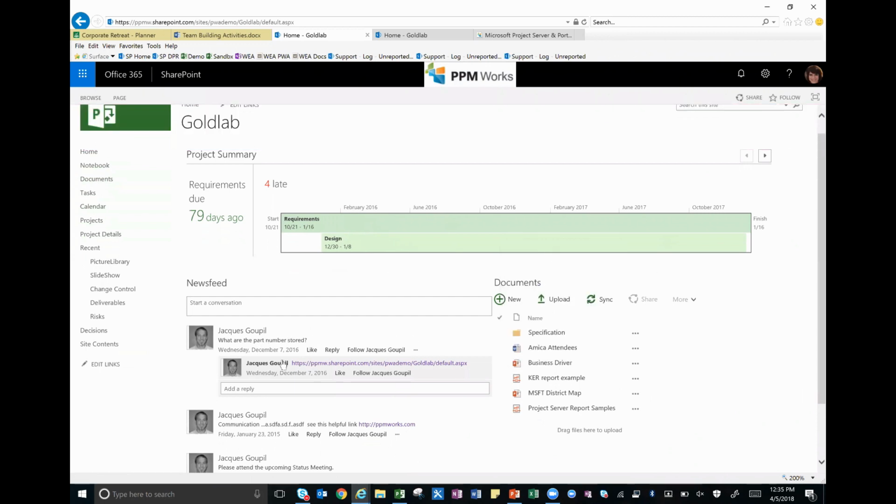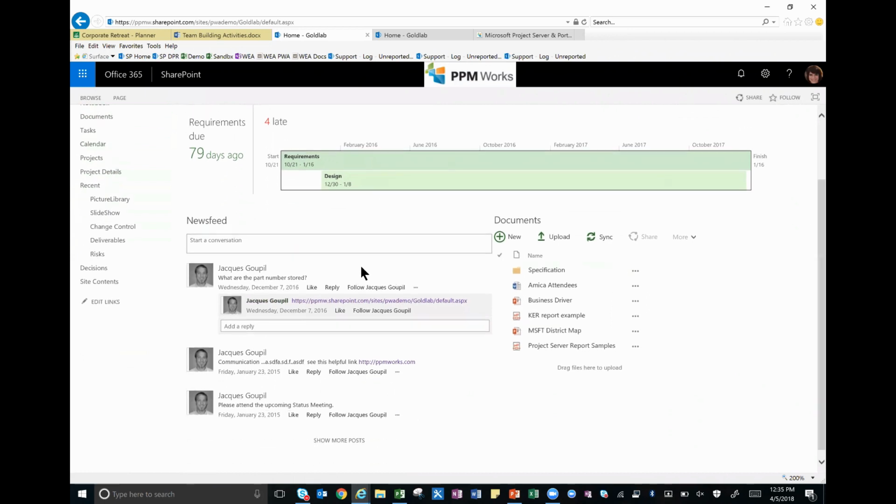Newsfeed, you can go in and enter information, like a discussion board. You can respond and reply and kind of track the information. What I love about this is, especially when you're working on a long-term project and someone sends out an email and they blast the entire project team on the email, right? And then let's say there are 15 people on the project team and 10 of them reply. 5 of them are actually actual information that you needed, and the other 5 are just saying thanks. That can clutter up your inbox pretty quickly.